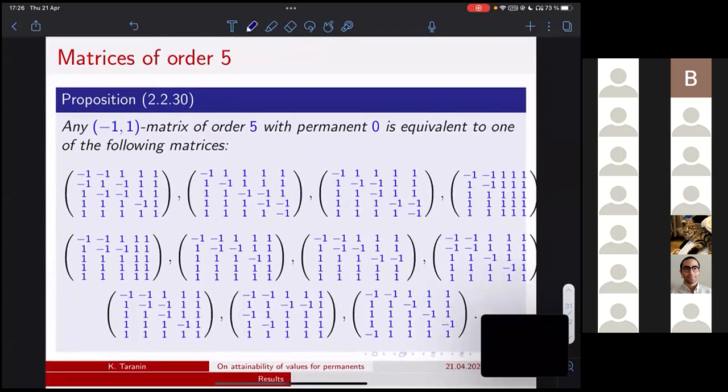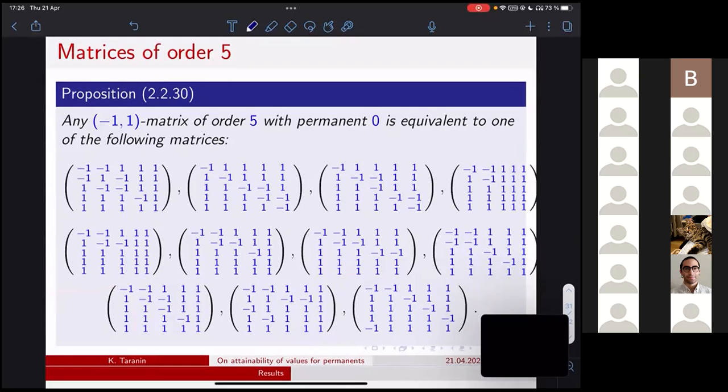And where is the class of the matrix with all ones, the equivalence class here? I don't think it gives 0. It doesn't give 0. Yes. You need its permanent. It's not the determinant. I see. I see. Well, sorry.